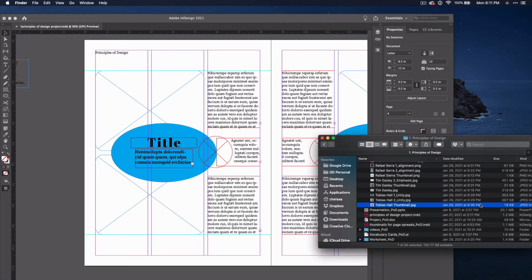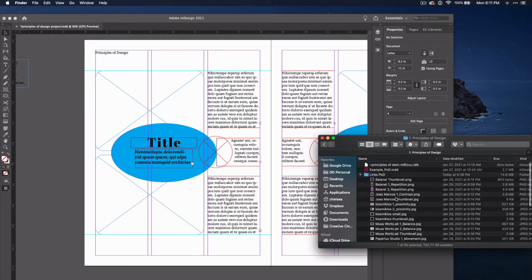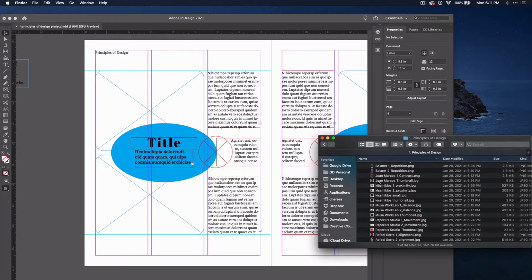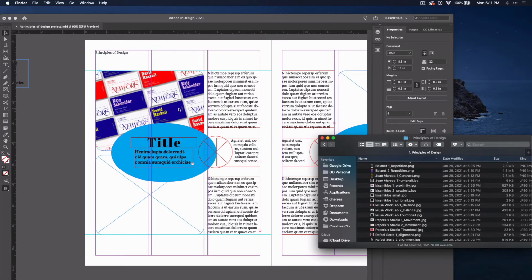As I mentioned in the last video, there are a few different ways to add images to your pages. Now it will be important to know how to adjust the images within their frames and do a few simple edits along the way. To review, you can add an image to your page by clicking an image and dragging it into the desired frame. This is the folder that I have all of my project files in, and you'll notice that I've made a links folder and all of the images that I collected are in here. Since proximity is the first page that I'm going to display, I will choose one of these photos.